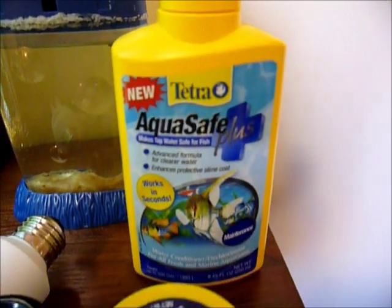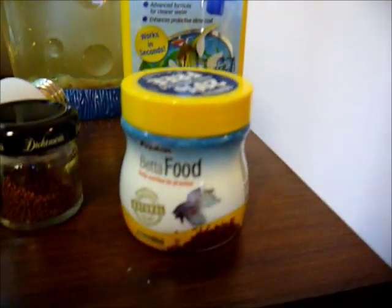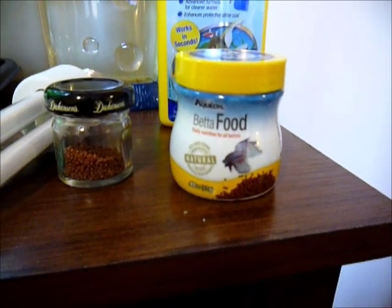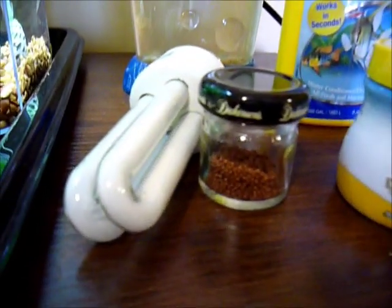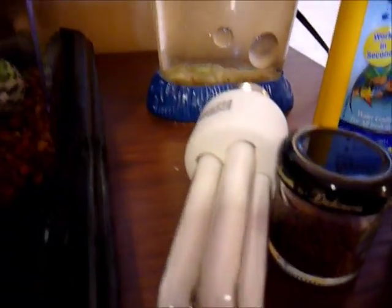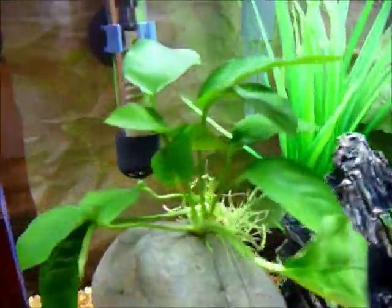You want to get some kind of water conditioner. Tetra AquaSafe Plus is what I use, and it helps dechlorinate the water and remove heavy minerals. I also have two types of betta food. That's Aqueon betta food on the right, and the left is Hikari Bio-Gold that I just put in a smaller container. And there's the old fluorescent bulb that used to be in my tank. I replaced it with a 15 watt, I think 6500K light that helps the plants grow a little better.